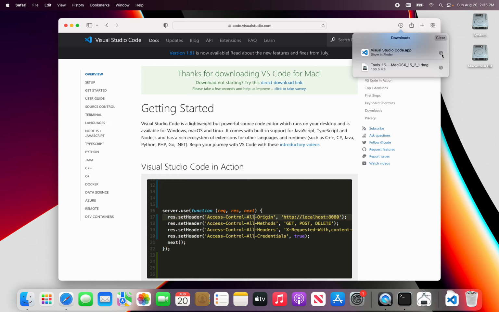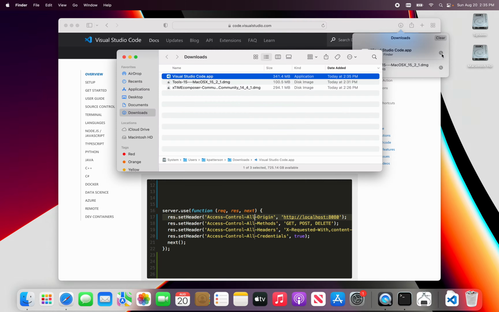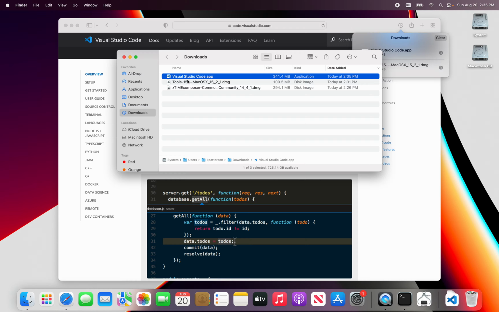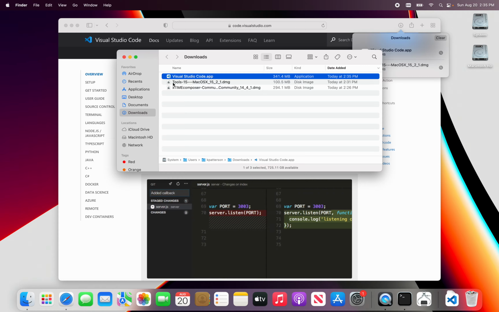There's the application. Safari already unzipped it. You may have changed your preferences in Safari, or your browser may not have unzipped it. In that case, just unzip the file and take the .app application and put it in your applications folder.